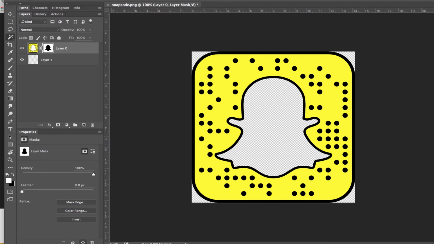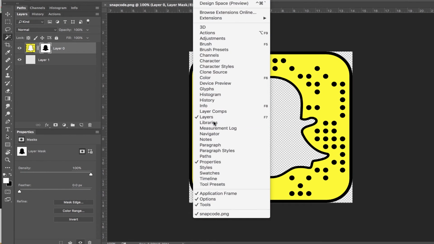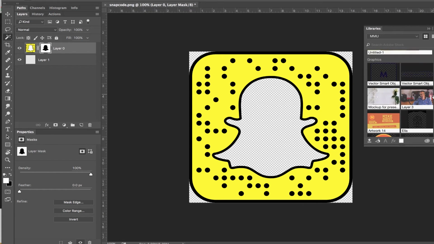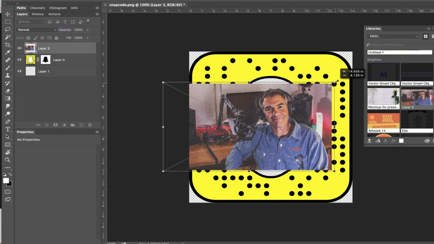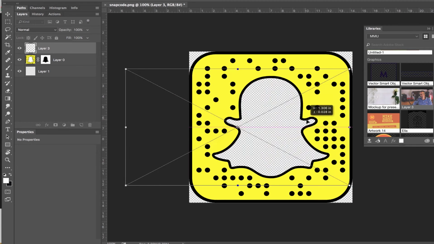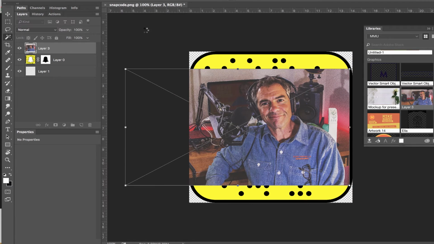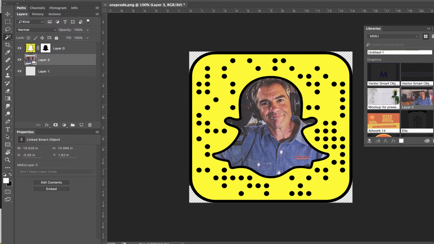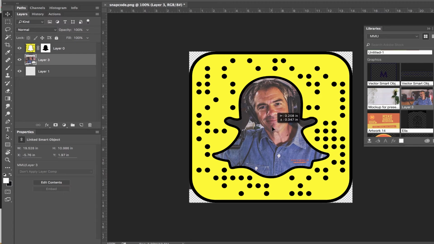Okay, now we want to add a graphic to it. So I'm going to go to the libraries inside of Photoshop where I store all of my graphics. And I'm going to choose this photo right here. I'm going to hold the Shift and Option key so I can expand it proportionately. You can see here that it went on the wrong layer, so I'm just going to drag it below. Now I'm just going to tap the V key and move it around until I get it right. I want my headphones, my head centered, and I want my logo here on my shirt to be in view. Okay, so that looks good to me.